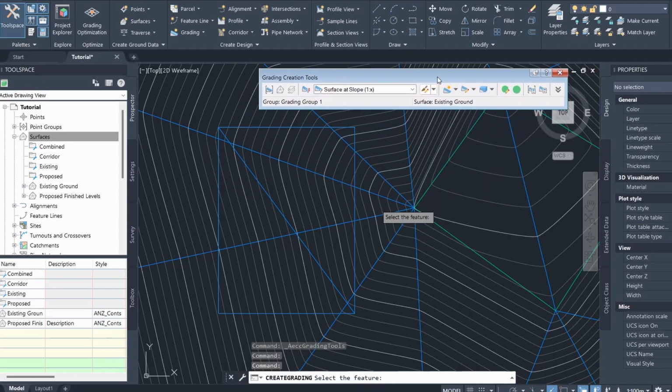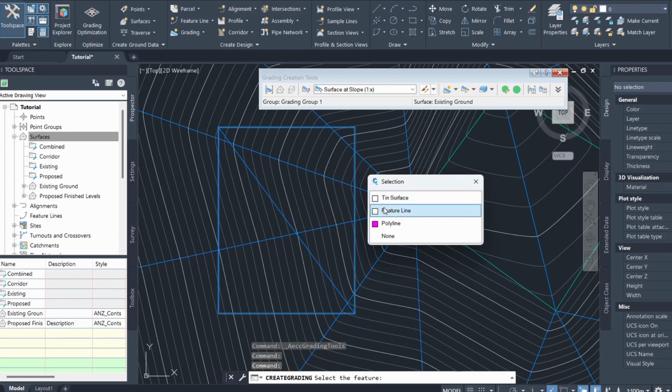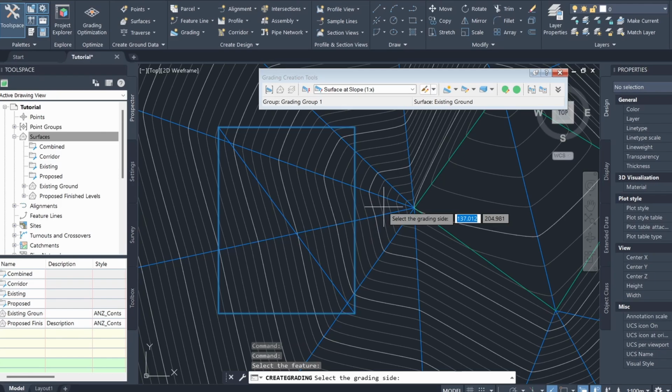Okay, let's just move this menu slightly out of the way. So now AutoCAD is prompting me to select the feature line. So I'll go ahead and select our feature line for the building platform. And now you can see it's telling me to select the grading side. So here we're going to select the outside side of the building platform.